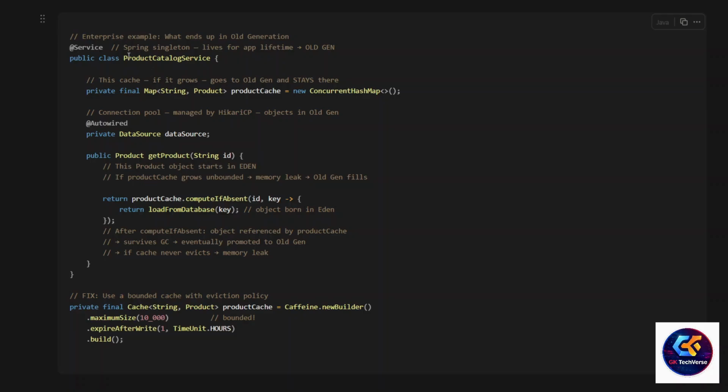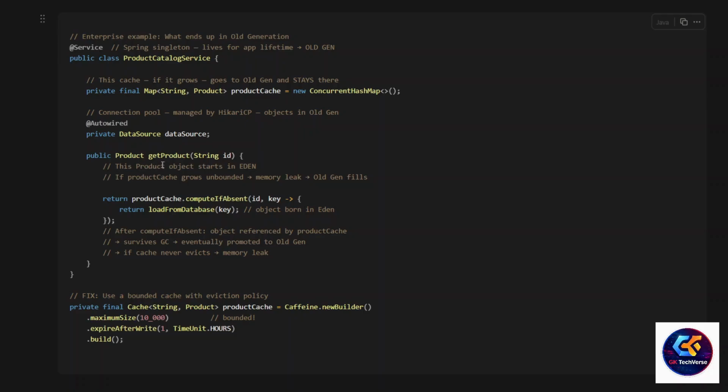And this product cache, if it grows, will go to the old generation and stay there. And the connection pool managed by Hikari pool, those objects are in old generation.